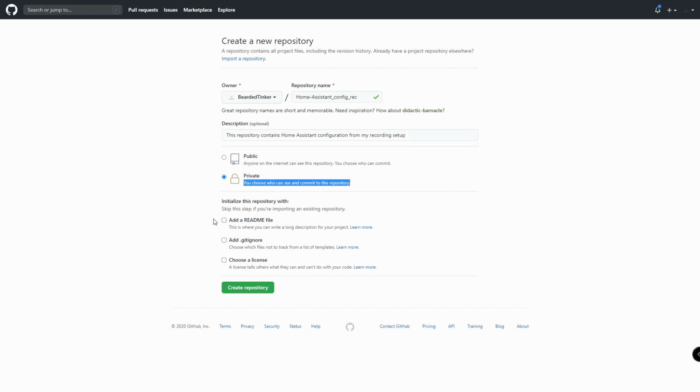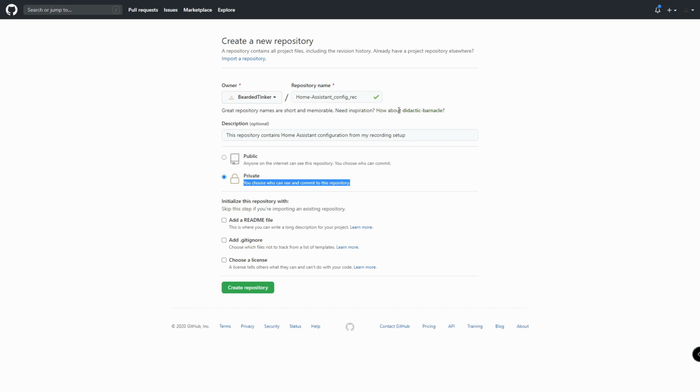We will not be clicking here on add readme file. We can add it later. It's very simple. Also, we will not be clicking on gitignore because we will do it manually. And the third option is to choose a license. Anything that you skip now, you can of course add later. For now, this is all that we need.